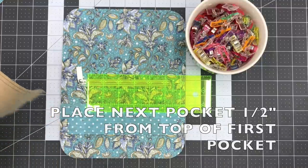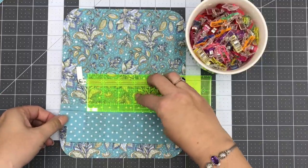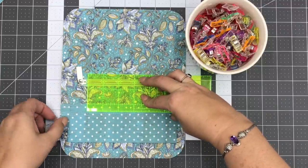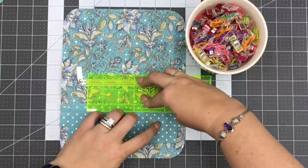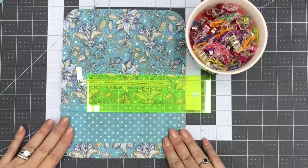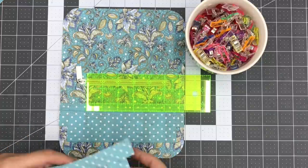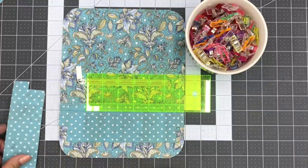So I'm gonna peel my paper off here. Again, you can just use clips. I'm using the tape as well. And I'm aligning this right along the edge of the ruler and the side of the wallet, just like I did before. Now I'm gonna stitch 1/4 inch along this bottom edge, and I'll do the same with my third pocket. I'll come back and show you how to address your final pocket.